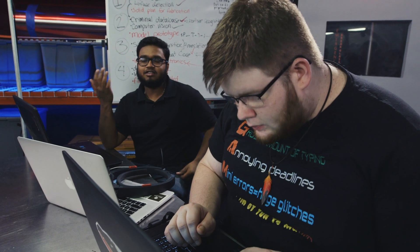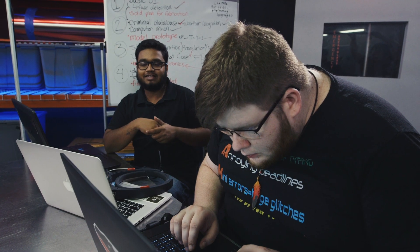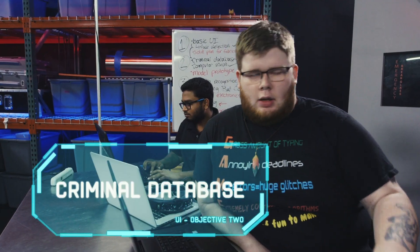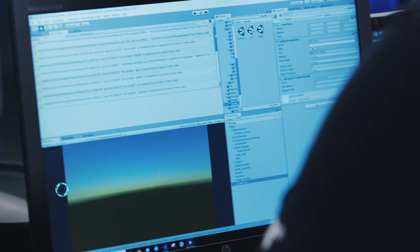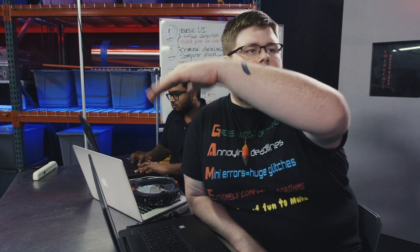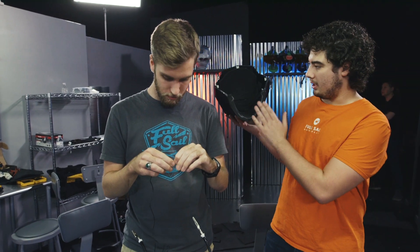The UI layout has the face recognition image on the right side of the screen showing whoever is being looked at, plus a face count for how many faces are in frame, a description of what the device is seeing, weather data, and Alfred communication on top. Everyone's pictures are on one sheet to visualize the database, and this will all be translated into code and uploaded to the criminal database — which will take a picture, send it to the server, identify the person, and return the formatted information.